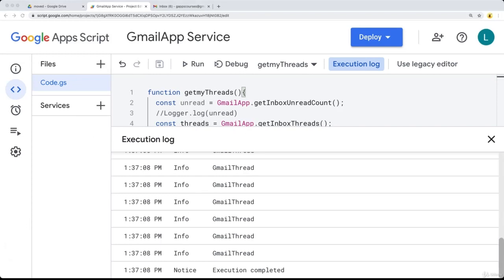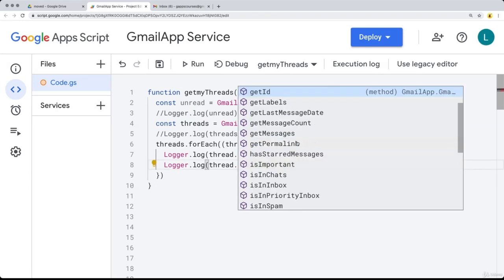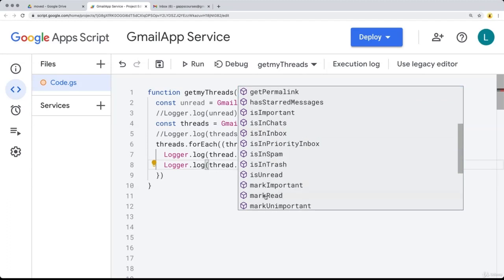And with the Google threads, you've got some options to get the content that's contained within the thread, just as we saw within the messages as well. So we can get the labels, we can get the ID of these. So we've got a number of parameters that we can pick up. So let's add some of those so we can get the ID of those. We can also select from the thread. And just by going to the drop down, you can get all of the messages, you can check to see if it's important, if it's in spam, if it's read, unread, and so on.